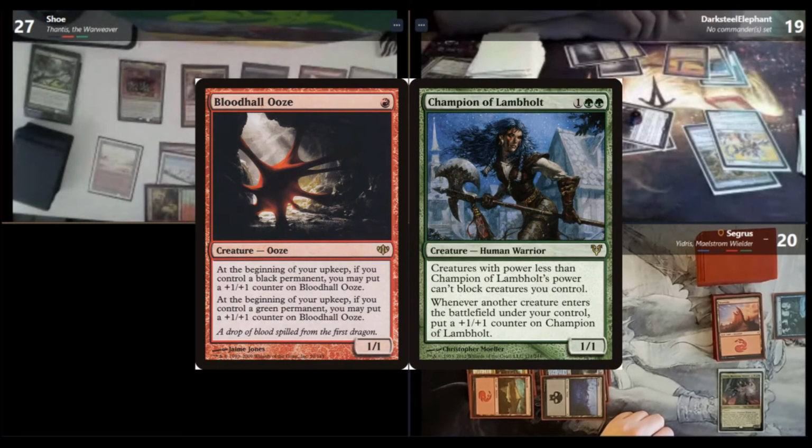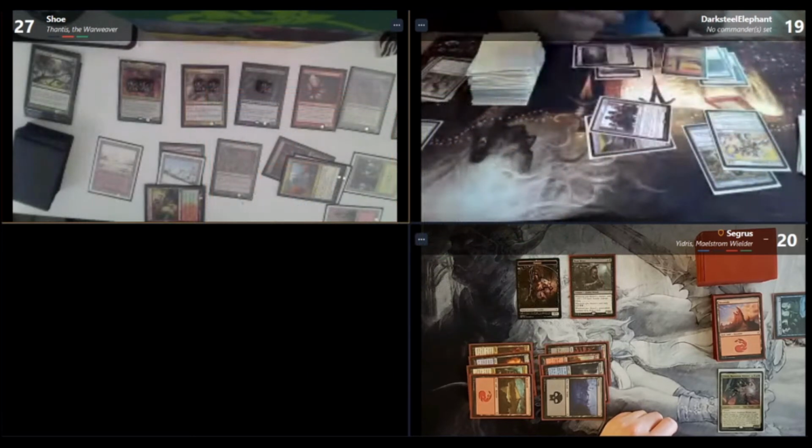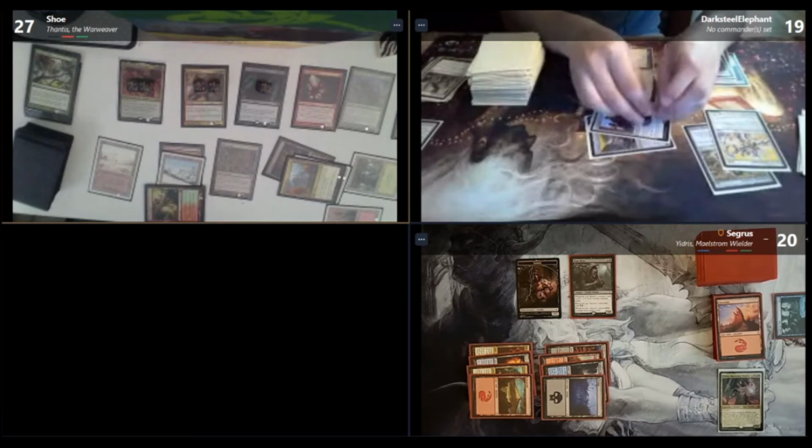Again, Dark Plaza comes in and doesn't die. Darksteel, hey, shoot, wait a second. Darksteel, can you move a little bit? Are you moving at all? Okay, your camera is frozen for me. Just give me a second. Oh, no, there you go. Now you're moving. Weird. Yeah, okay, go ahead, shoot.